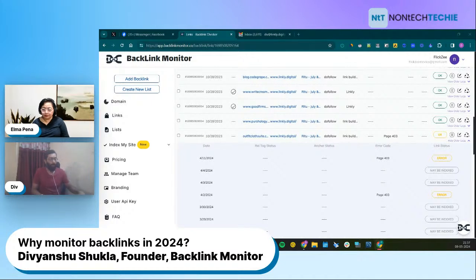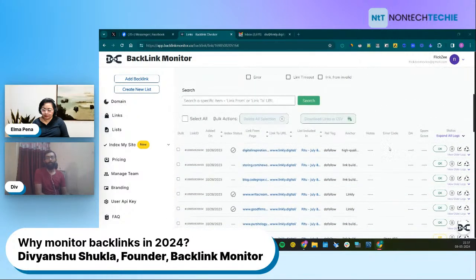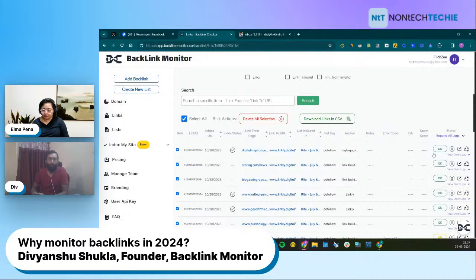And that guy also asked us to put in a notes feature so that he can know which vendor is causing that trouble. Because you can export the CSV here, you can know, let's say, that there's a specific vendor for whom the number of errors, where backlinks are removed, is very high, so they can stop working with that vendor.